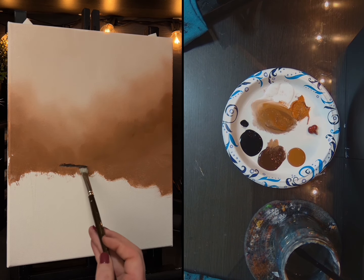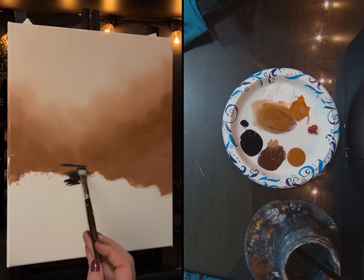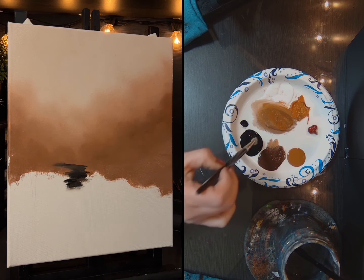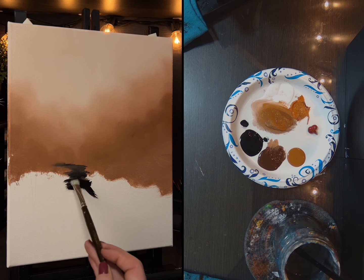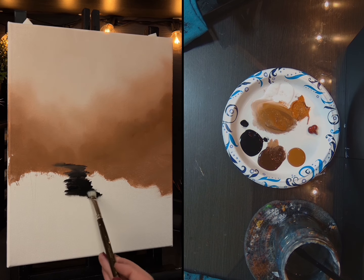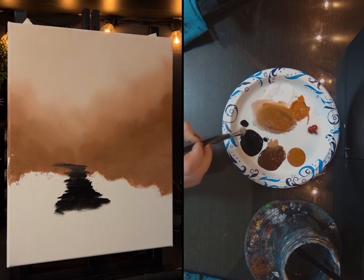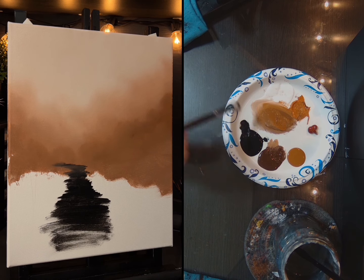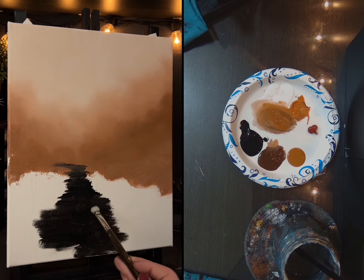Alright, so I do paint this black, but it does not stay black. I just wanted to get it blocked in so that I could know what I was going to paint around. I also wasn't sure at this point if I was going to paint a river or a road. So I do end up deciding on a river. So I go back over this black with the color of my sky later on.